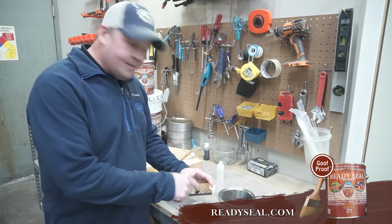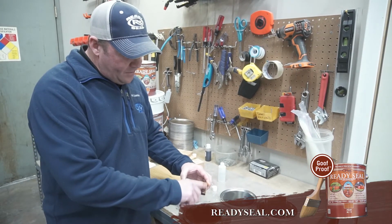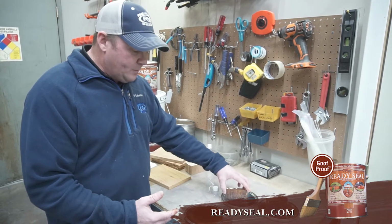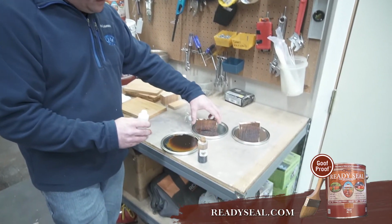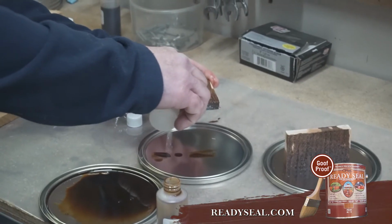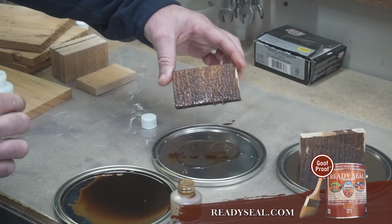So let's say you're going to do a horizontal structure like a deck. You can actually walk on the deck while you're doing it. It won't leave footprints. It never dries tacky or sticky. Some other cool features about it is you can apply this in any temperature. So it could be hot or cold outside, 110 degrees or freezing, as long as the wood is dry. It can also get wet within minutes after the application. So if you do a job in the morning and it goes to rain on you, it'll beat up the water pretty much immediately.